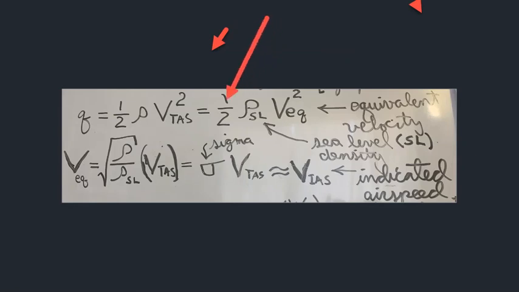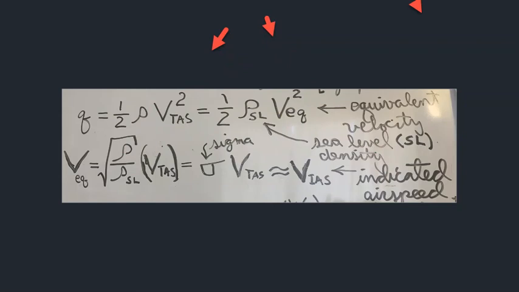if you divide the dynamic pressure at any altitude by sea level, you divide by 1/2 rho C sub L, you can solve for your equivalent velocity. And notice that the ratio of the densities is always going to be less than 1. That's called sigma. The square root of the densities is called sigma. And so your indicated airspeed in the cockpit, which is your equivalent airspeed, is always going to be less than the true airspeed unless you're flying below sea level.